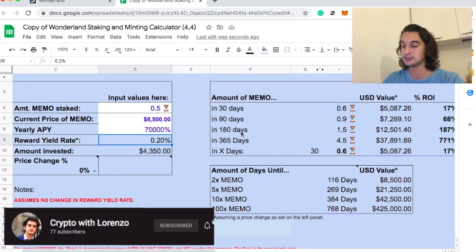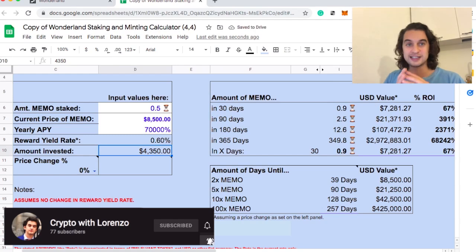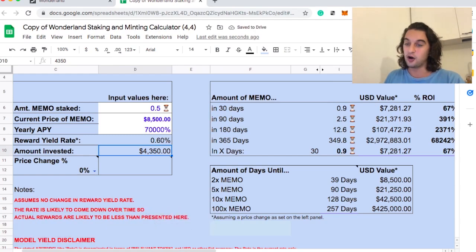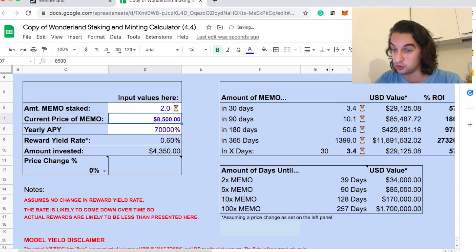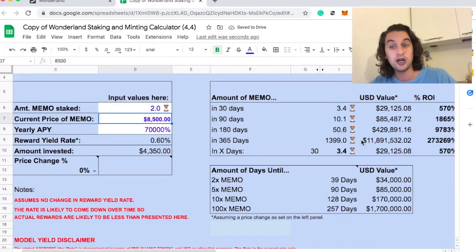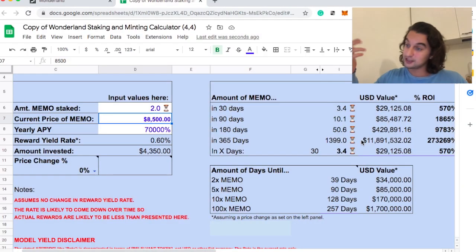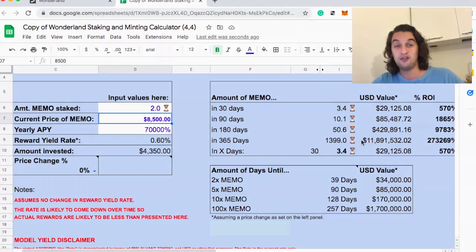If the APY stays the same, for some godly knows when, if the yearly reward rate stays the same, in 1 year, I will be potentially making $3 million. Me, you, whoever has 0.5%, whether you're an old investor and you made a ton of money. Let's look at the rich people. Like, let's say the rich people decide to go like, oh, okay, true. Okay, in 1 year you get a 16 grand investment today. In 1 year you have $12 million. So you can play with this yourself.